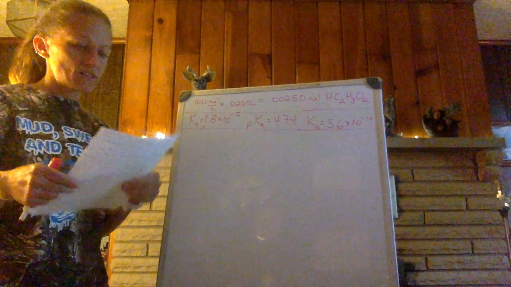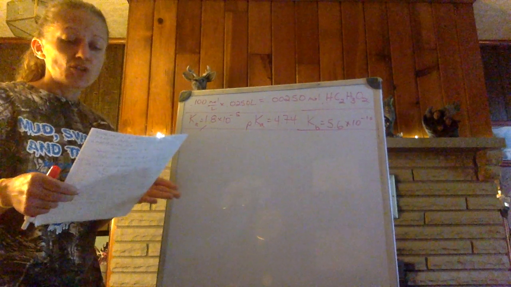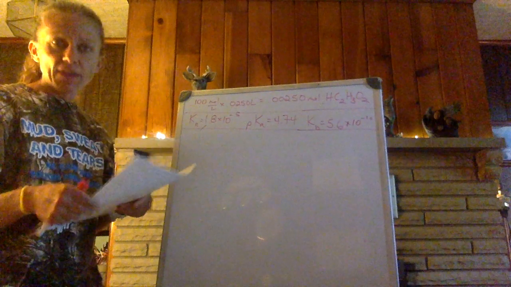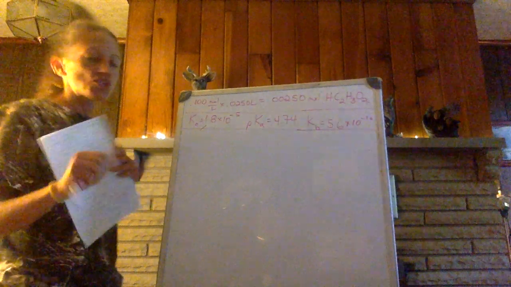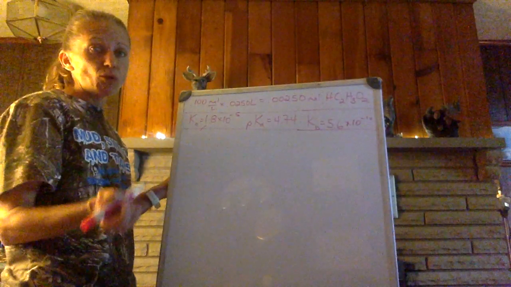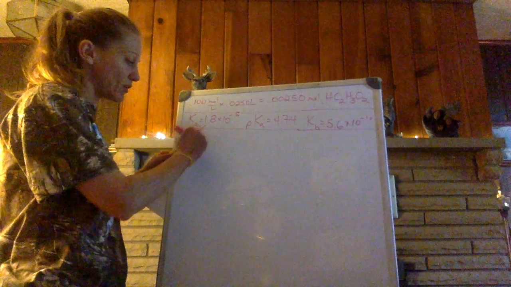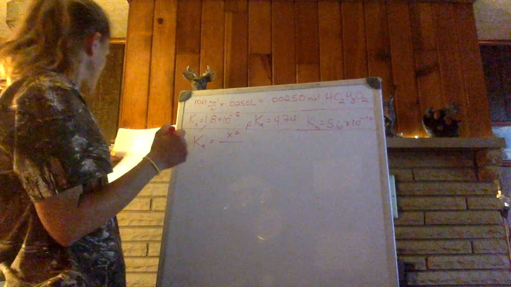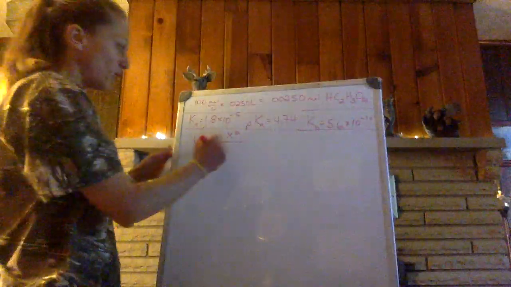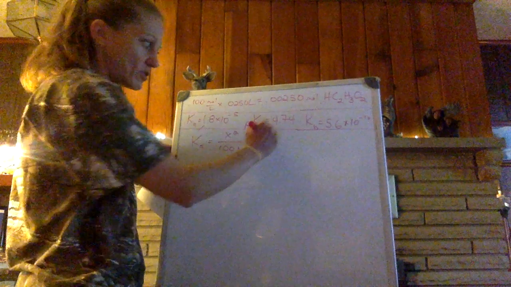So beginning one, 0.0 milliliters added. I'm just calculating the pH before addition. I bet it's the same as last time I did this for acetic acid, but if you remember, before the addition, it's a pretty easy setup. I'm not even going to show my ice chart anymore because we are so set on ignoring x. Ka is going to be x squared over my concentration, which I believe here I was looking at 0.100 molar.